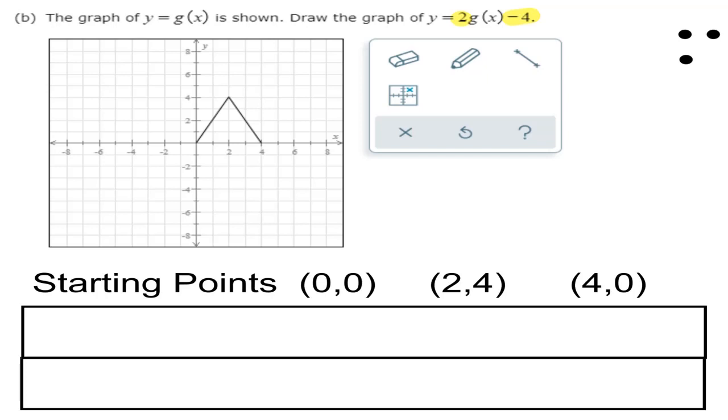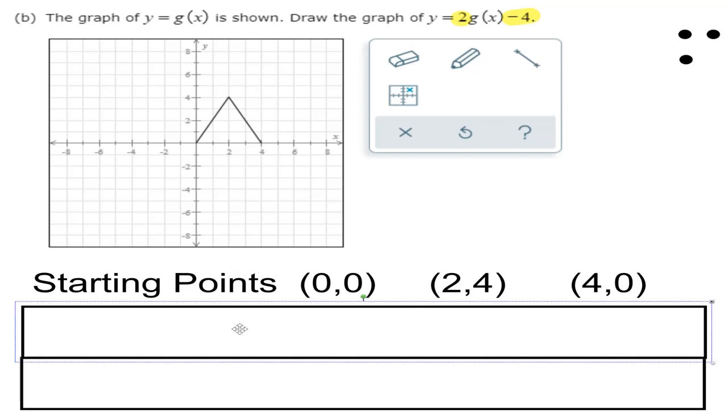This is the last problem we're going to look at. Now this one's slightly different than the other ones because this one does have 2 transformations, but they're both to the y's. So if you notice, there's nothing inside the parentheses with the x. So I have a 2 times on the outside, and I have a -4. Whenever you have multiple things done to the y, you do them just like the order of operations. So I'm going to do the times 2 first, and then I'm going to subtract 4.